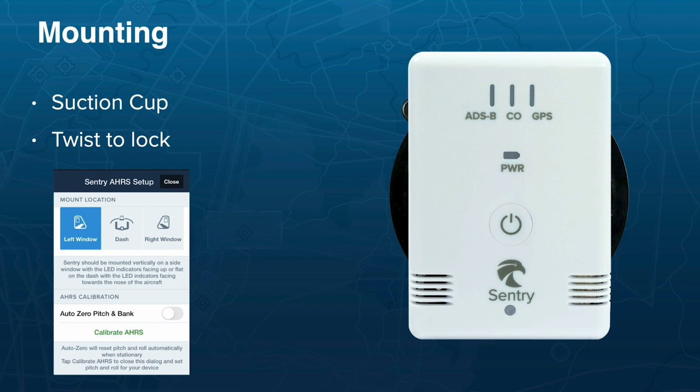Yeah, essentially, like any radio receiver, the more they're immersed in the atmosphere, if you will, the better they'll perform. So although the dash seems like a wonderful natural place to put it, and with some of the early receivers that was the natural place, as we've been able to shrink the size of these, you're absolutely going to get better reception by putting it on the window.